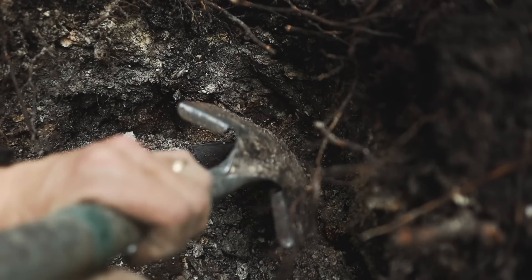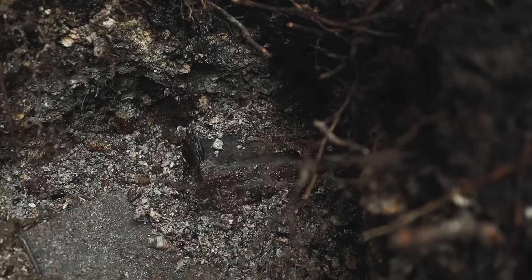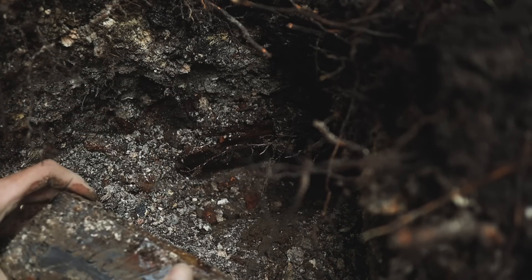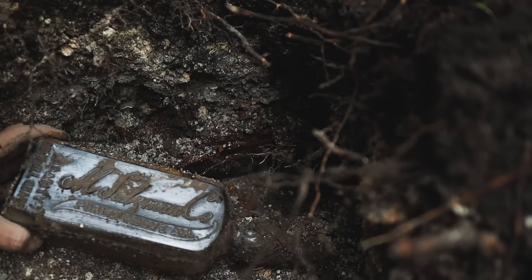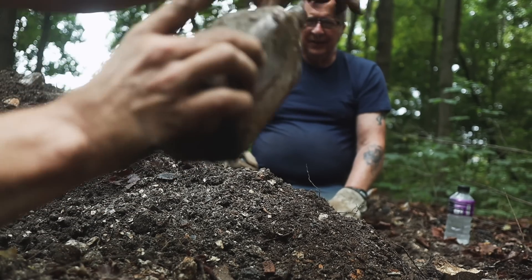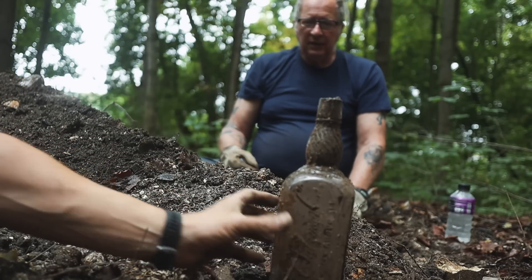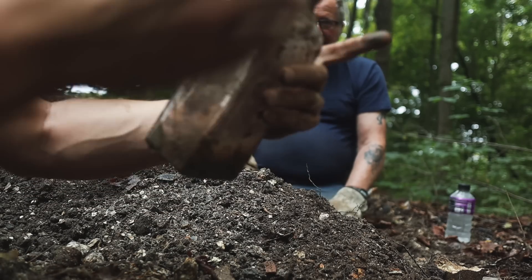We have a square-sided bottle coming out that seems to be pretty big. Holy smokes, look at this thing! M. Salzman Co. — looks like a whiskey. Better watch it, it's still got whiskey in it. That is awesome. Capacity one full quart. Purity above all. I don't think it's very pure — not anymore. That's an awesome looking bottle.